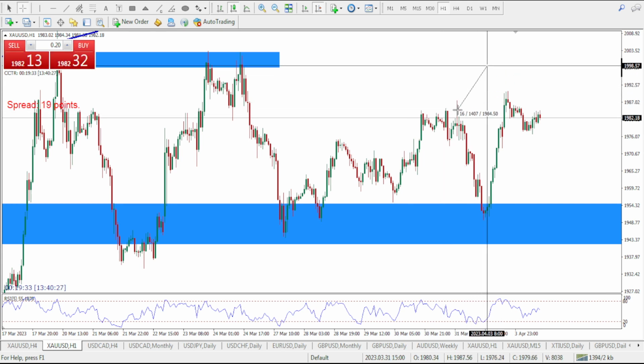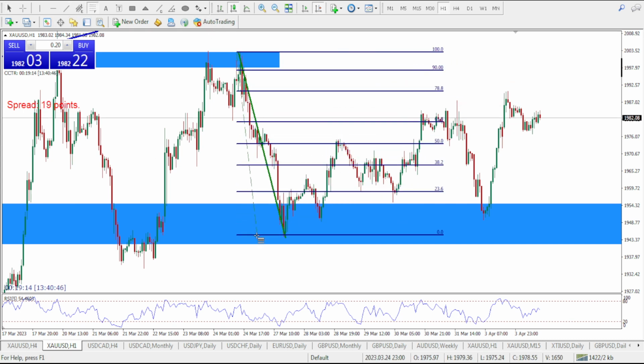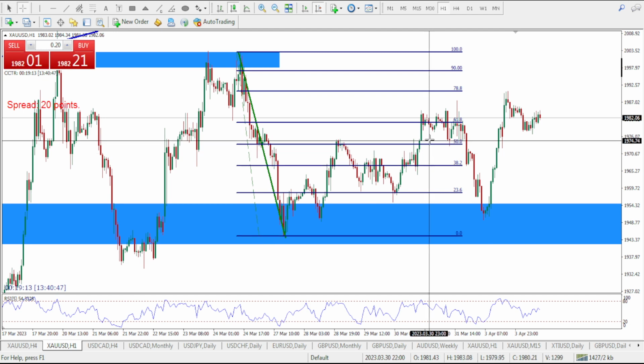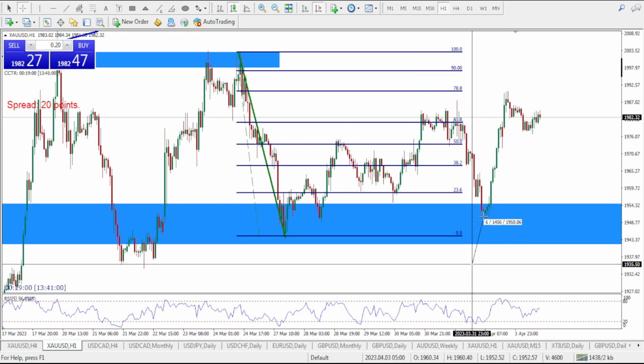See, several confirmations. When I tell you to wait for a confirmation, see, this is so simple. This is just an impulsive move, started by this double top, and just have a look at it. 61.8% retracement. So I gave you this trade as well. 364 pips. It dropped very nicely with several confirmations. We got some more confirmations right here.